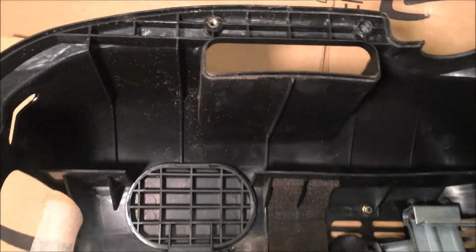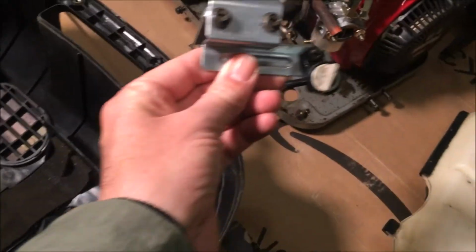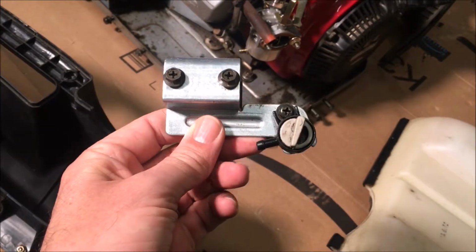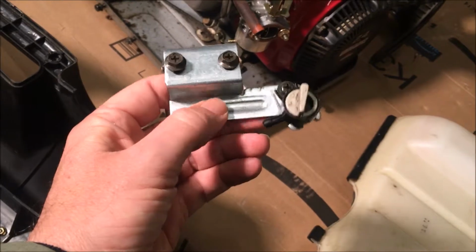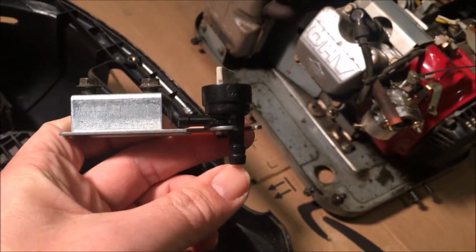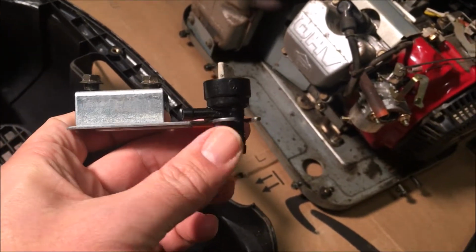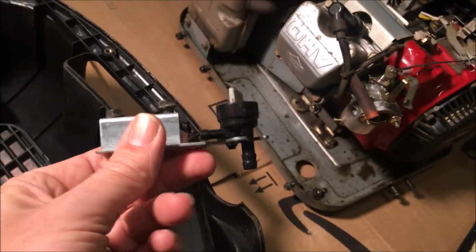So that's that. I guess the other thing worth noting is I did try different penetrating fluids on the fuel petcock or fuel valve, and nothing freed it up. It still turns with pliers okay, but I don't want to sell it this way. And I realized too that this is the fuel inlet. It's actually a quarter inch. And on the outlet, it's a 3/16. So it's kind of a unique piece.